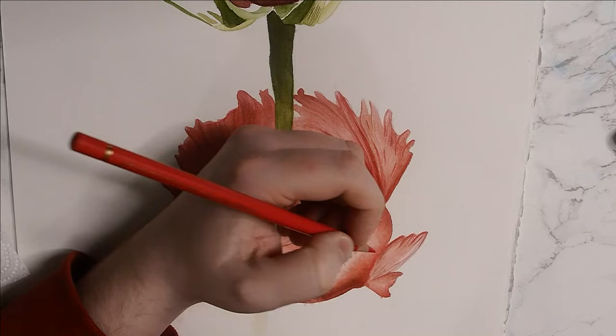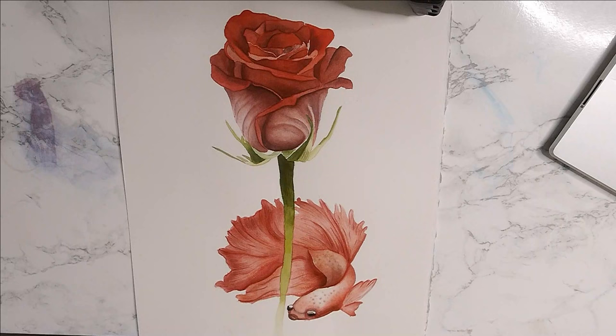And here it is, all finished, all done. Here's the zoomed out look of it. I'm super happy with it. I'm really excited that I managed to paint a rose for the first time and not mess it up. And I'm really happy with the combo. The betafish looks really good with the rose, and super happy.